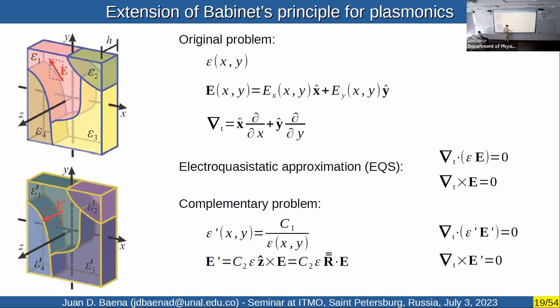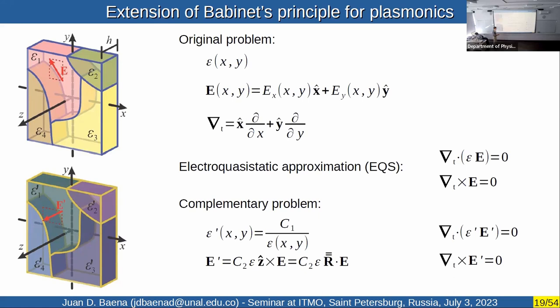Alternatively, we can write this theta cross like the matrix of rotation multiplying the electric field. There is some constant here, this C2 constant. It is like some scaling factor. You can rotate the electric field, but if you want, you can also apply some scaling factor to the electromagnetic field. Actually, that will depend on the source of the electromagnetic field in this problem. It is not depicted in the figure. The source could be an incident electromagnetic field, or some source located at the surface. If you have some source and you increment the amplitude of the source, then the electric field could be incremented by the same factor. So this is a degree of freedom that depends on the source you are using.